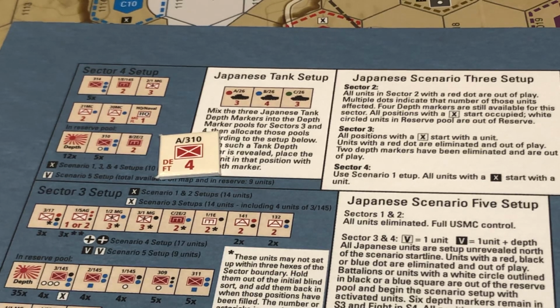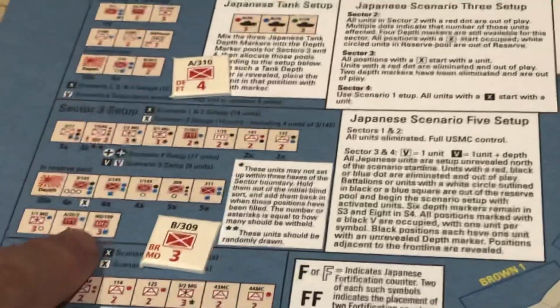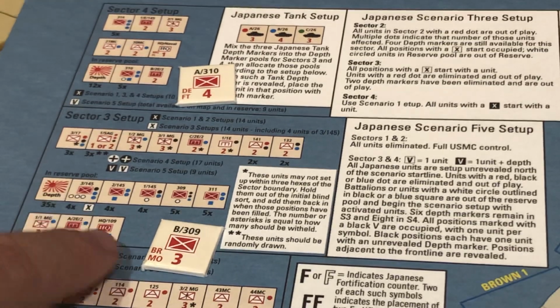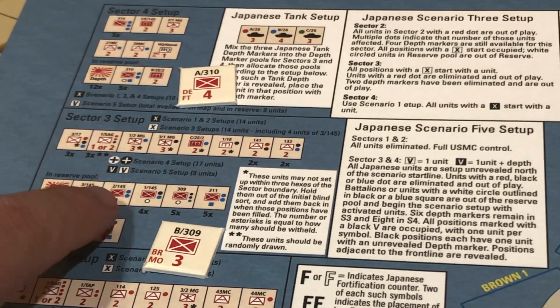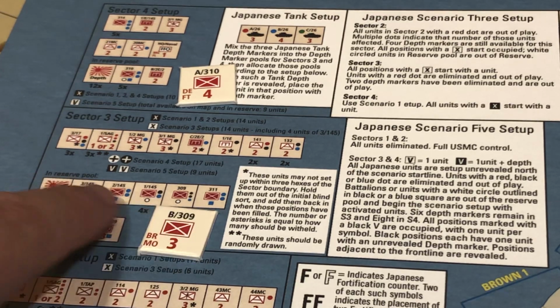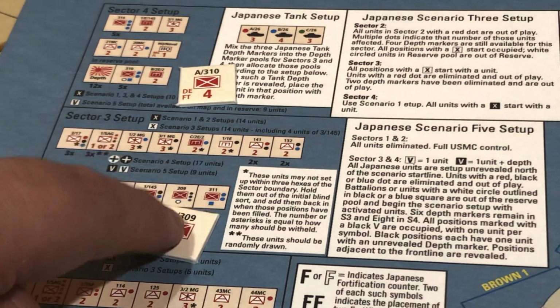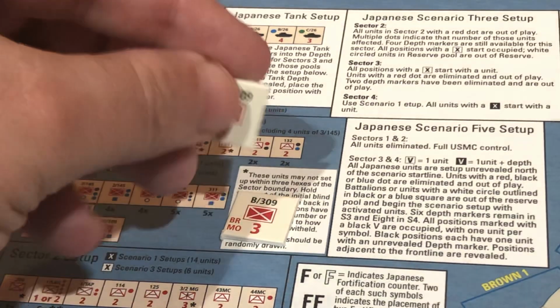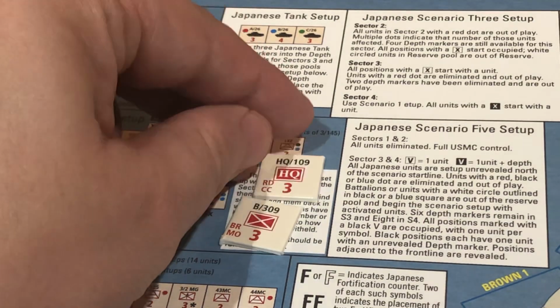To right here, HQ 109. See how it says HQ 109 there? So there's only one of them, and you can see here like the B309 was here. See that guy? And then see how it says the 5X below? That means there's 5 of them. So now I'm putting an HQ 109 over here.